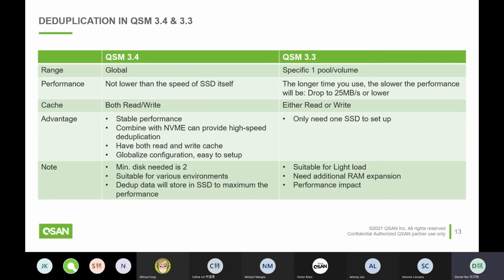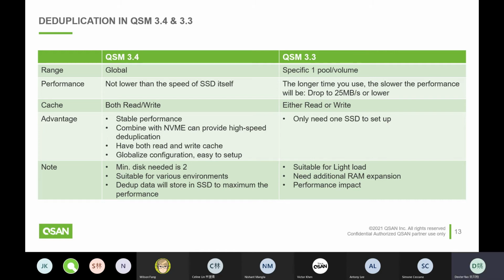And move on to the summary of deduplication. In QSM 3.4, Dedup range is global, which means it applies to every pool and volume once you turn it on. However, QSM 3.3 only applied to one specific pool and/or volume, and performance in QSM 3.4 will not be lower than the speed of SSD itself.